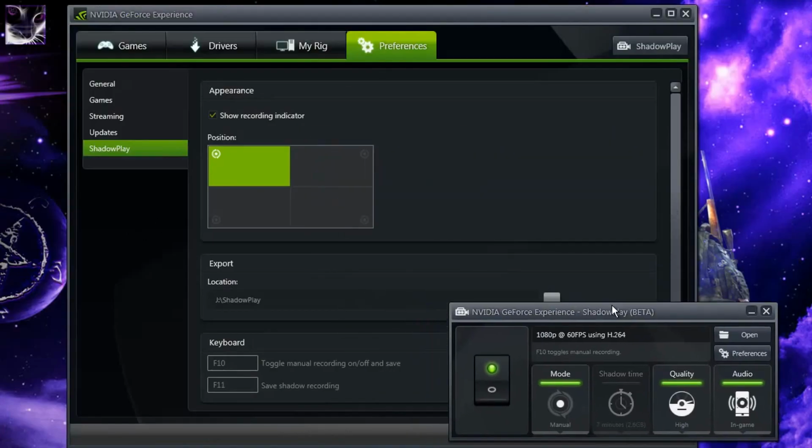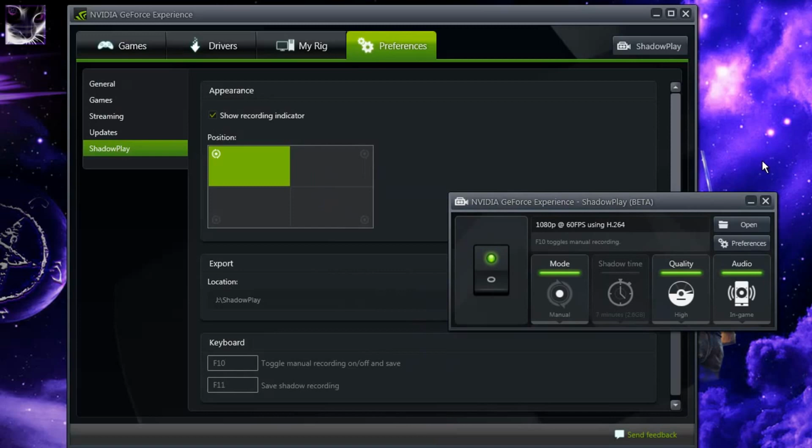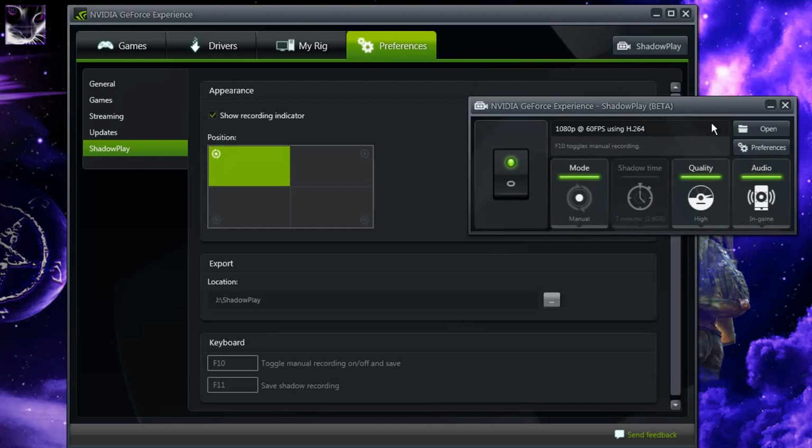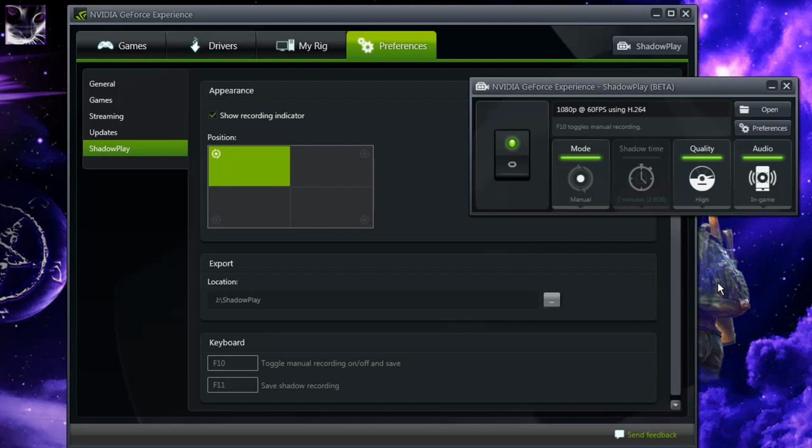Unfortunately, I can't really record it in the game and show you how it looks like in there. But that was just a demonstration video. I've tested it on Crysis 3 so far. I'm gonna test it in some other games and leave the feedback in the description how it's gonna go. But yeah, I definitely recommend this recorder. The first impressions are just amazing how good this recorder is.